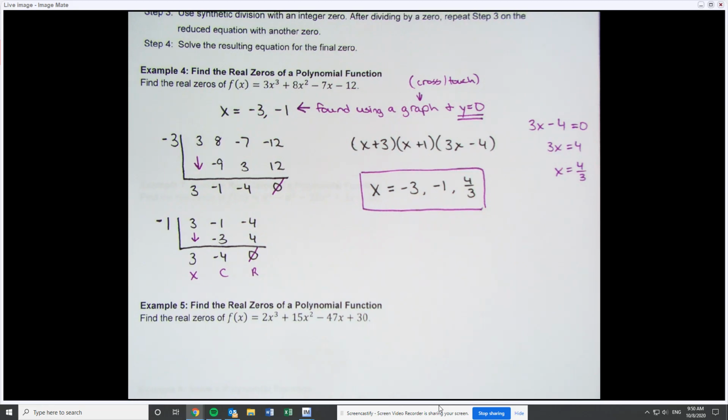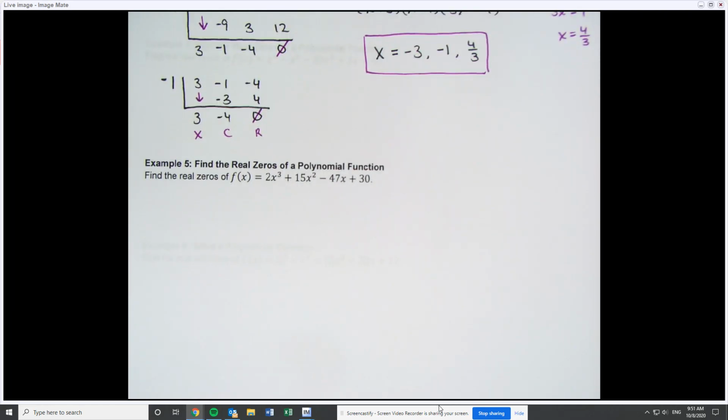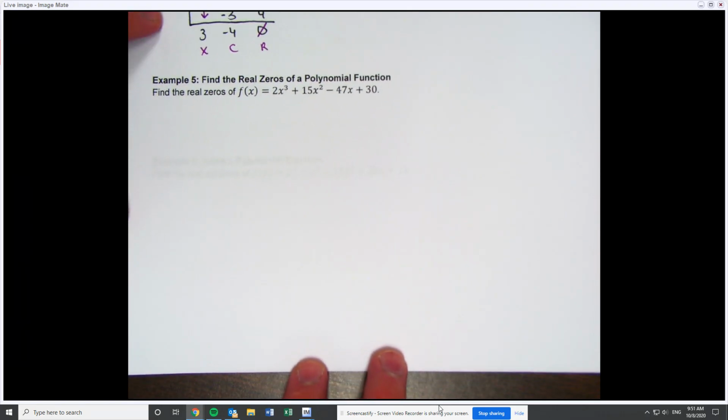All right, so what we're going to do for the rest of the time is just work on problems like this. Now, if you think, oh, I'm good after that one, I don't need to do any more, the last page has a couple of special ones on there that I want you to see. All right, so let's do this again on this one. We're going to start the same way.